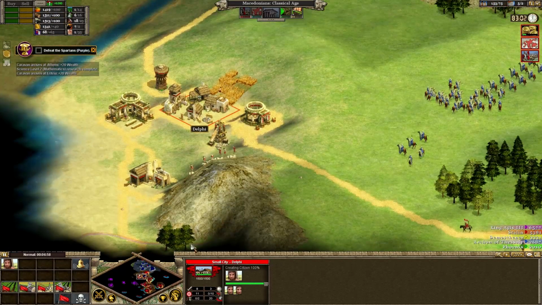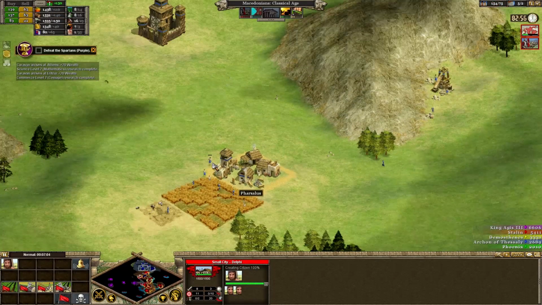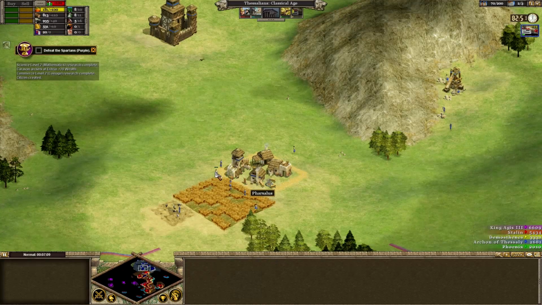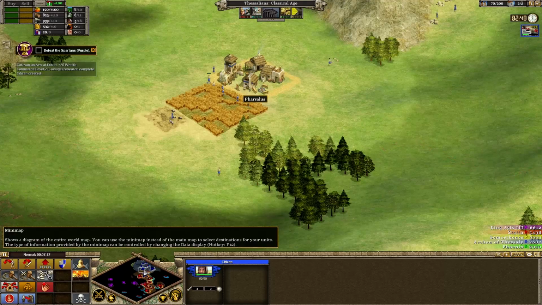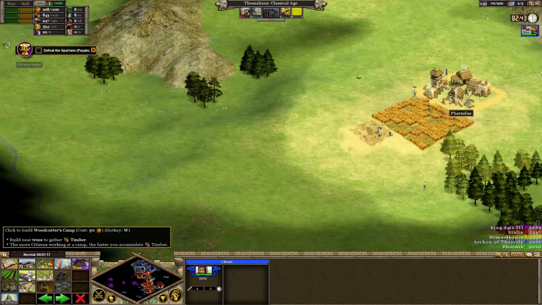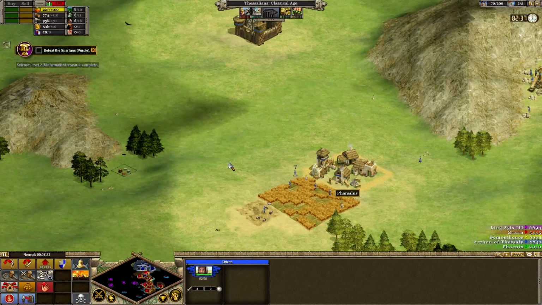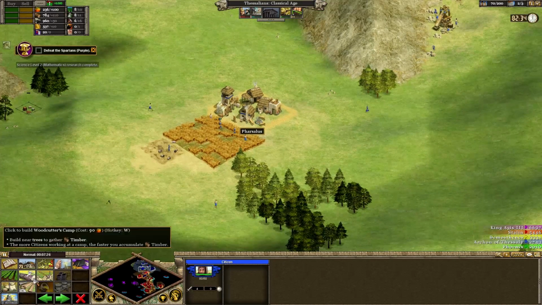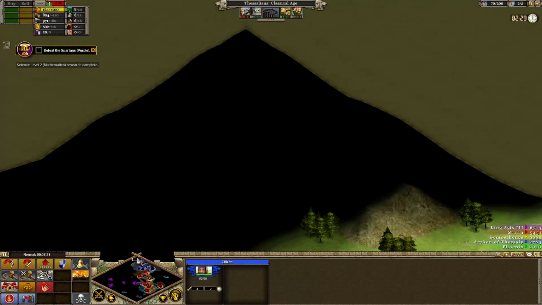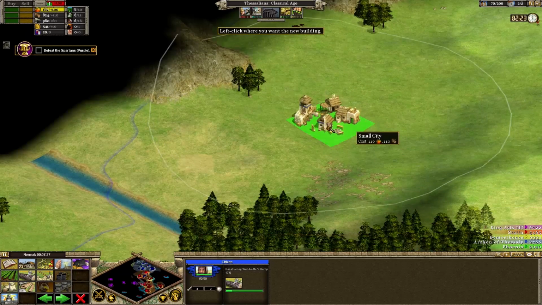Oh, we desperately need to increase our population limit. Need a third city, which we can build. Okay, need the mine. This place already has a mine. God, these guys chose really shitty places for their city. There we go. Put it way up here.